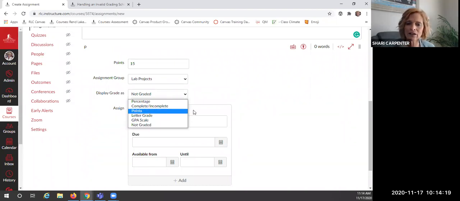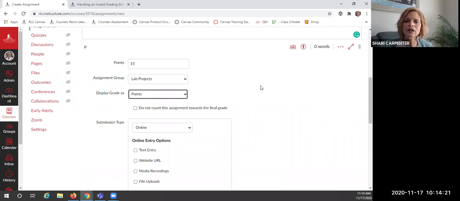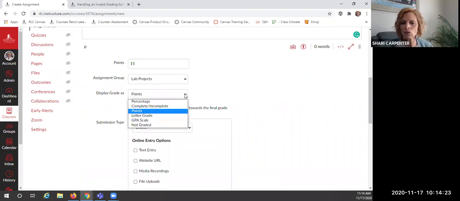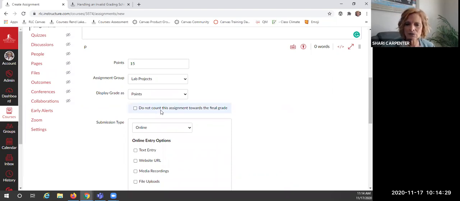On the other hand, if I do want it to be in the gradebook, I'll change that to points or one of the other options, and it will drop that column in the gradebook. Now you may see this right here, do not count this assignment towards the final grade. Maybe by chance you're doing a little activity with them, you're going to award them some points, but you don't necessarily want it to count towards the final grade. You can do that.